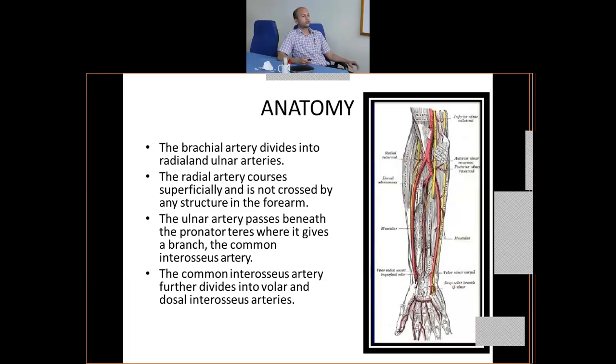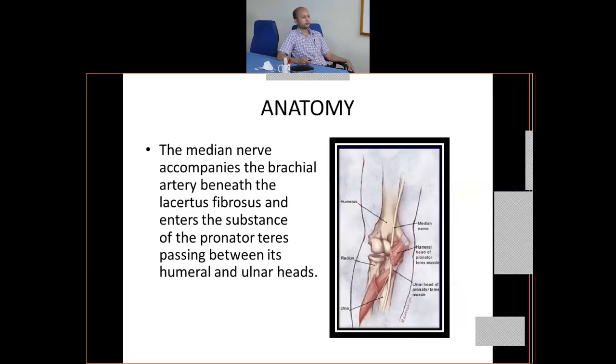Now anatomy, okay, all these things are not important. You just remember that there is a common flexor origin arising from the medial epicondyle, then the lacertus fibrosus, and beneath the lacertus fibrosus there is your ulnar artery, radial artery, and median nerve. You keep that in your mind. We will come to that point later. It will help you understand.